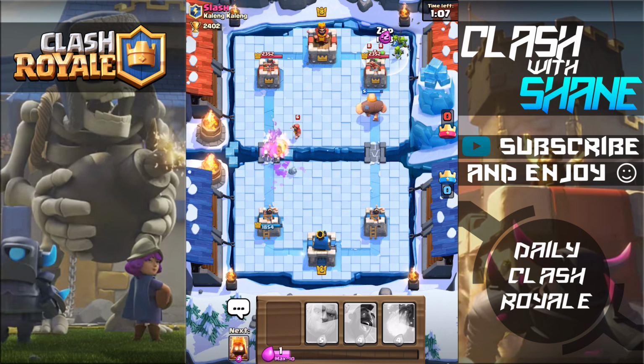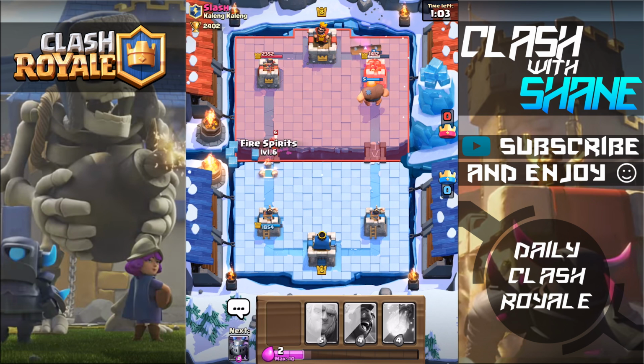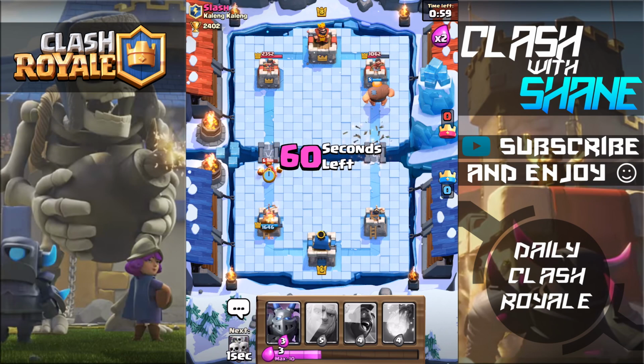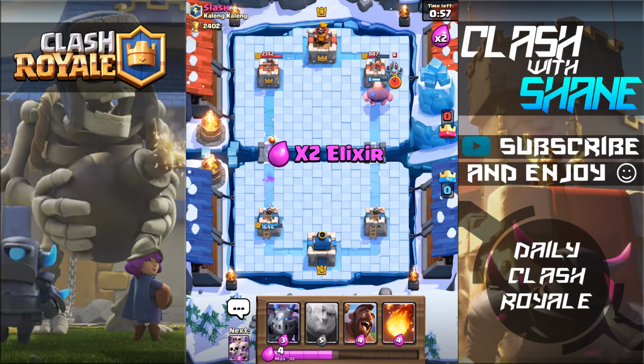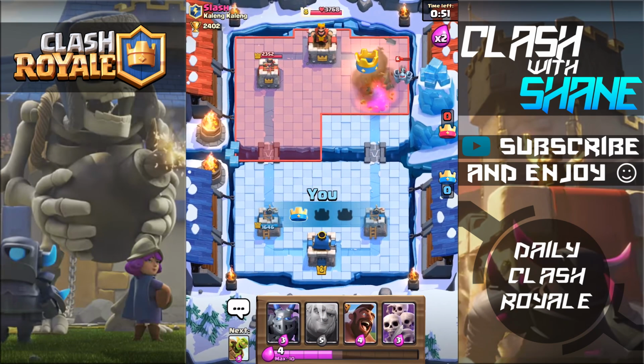Let's zap this. Take out the Spear Goblins, and then the Goblins should be able to get in there and do some damage. I want to surround this Wizard if possible. Never mind. We're just going to wait for it to lock onto the target and then use the Fire Spirits. I'm going to pretend that was intentional even though it wasn't. Fireball going down there, taking out that tower.